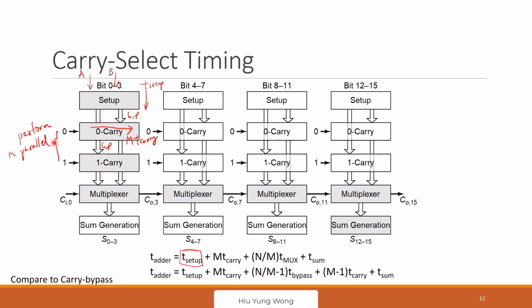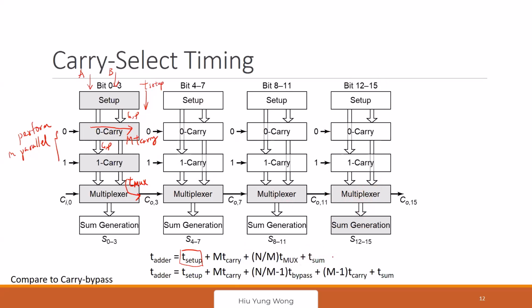Then, of course, you need to do the multiplexer. This is the T, let's call it T multiplexer. It's just like bypass, T multiplexer, right? So when I'm doing this, these are done already. These are valid, right? Because I already assumed 0 or 1, 0 or 1. I don't need to wait for before. They are already ready. It's just letting the multiplexer select them. That's why I only need to do N divided by M multiplexer delays. Once I reach here, these are ready already, right? Then I just need to do the final sum.